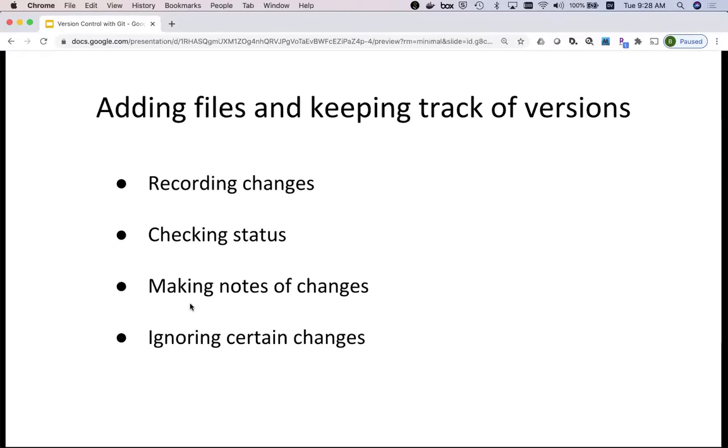We want to document the changes that are being made, and in some cases, we want to ignore changes. So say that you're working on a large software project and you want to ignore all of the object files which are generated when you compile code. You might not want to keep track of all of the object files. Maybe it's just a waste of space and there's no reason to save them or to save them in a change state. So you can specify that you want to ignore changes.